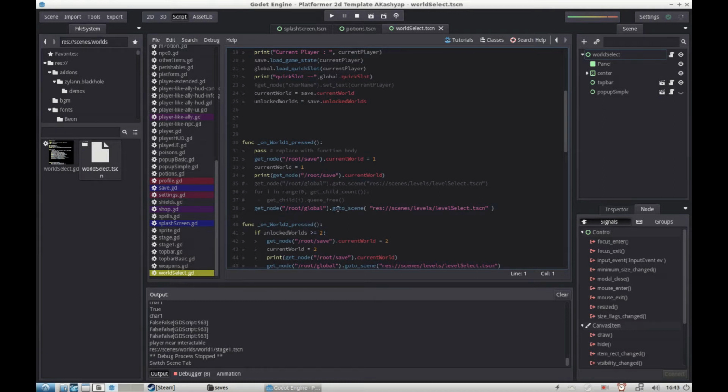So simply I just load the level. So this go to scene is called using the advanced, not the expert method, but yeah, the advanced without the background images method to load the scene. Now get tree, we can simply use get tree dot change current scene. That also works, but sometimes it leaves behind children, and we don't want that. It leaves behind floating objects from what I know.